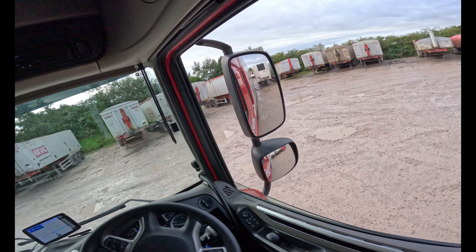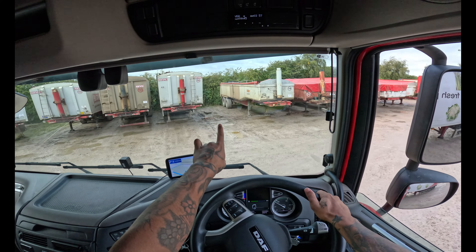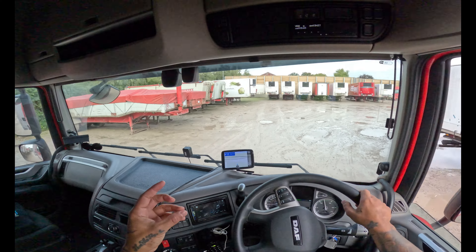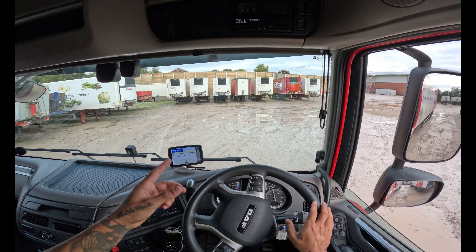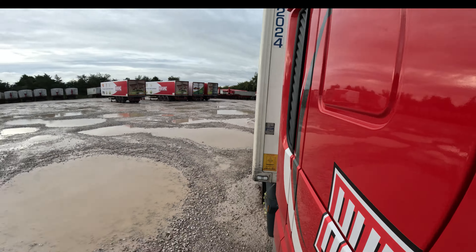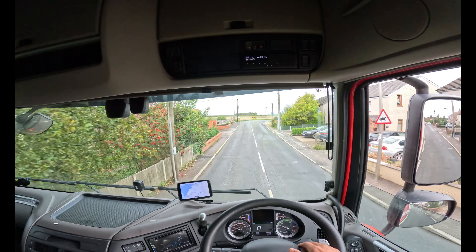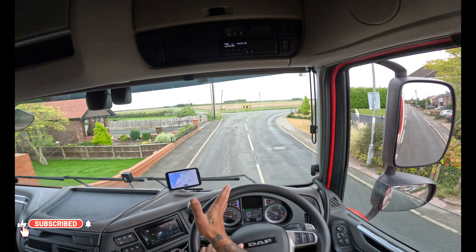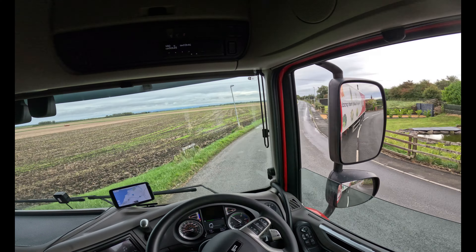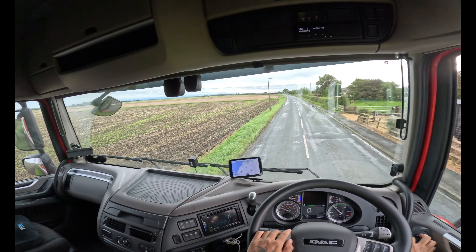I'm gonna get out this way because the road is a little bit more smooth around this end. We're gonna be doing one of them in a minute — collect this, get there, come back. One of them should be ready for us and then we're gonna go to a farm, which is gonna be pretty exciting. We're nearly at this place — this little bella that you go past, that is really tight turns and you gotta be really careful. At least you can see before you start turning on most of them. This is a really difficult place to navigate when you're in a truck; if you're in a car you're absolutely fine.